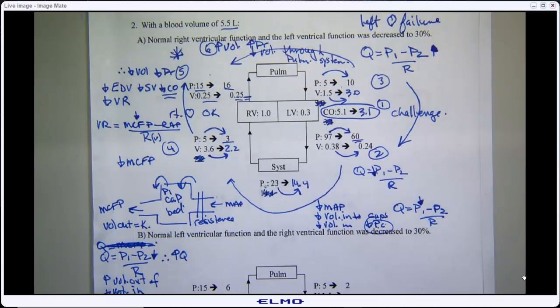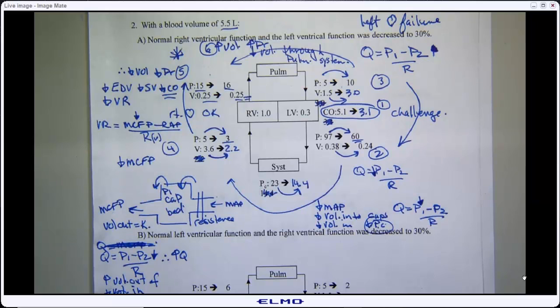Let's get started. So we started to embark on some cardiovascular mechanics exercises. The key to these exercises being that you fully embrace the notion that this is a closed system. Okay, so that compartments, if you're going to mess with one compartment somewhere, it's going to have a ripple effect everywhere. Okay, and that if you change one compartment, it will affect the compartment after it, but it will also affect the compartment before it.